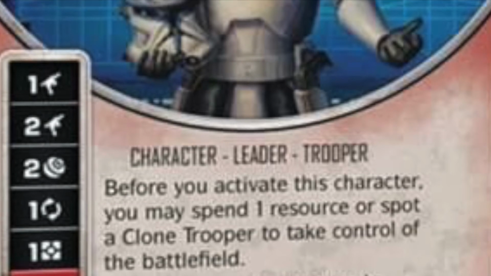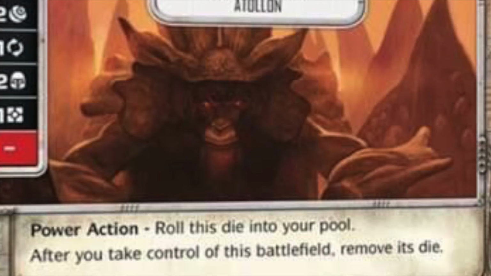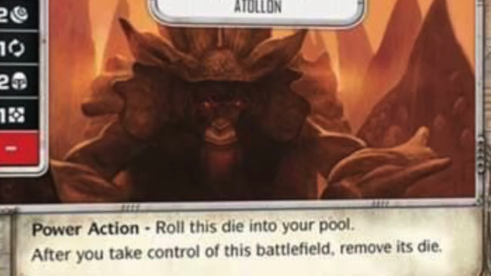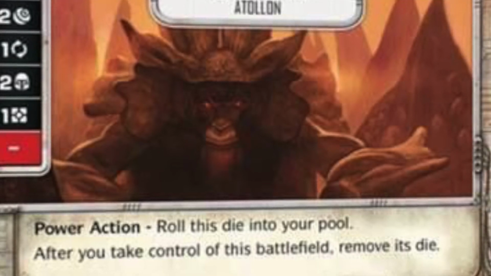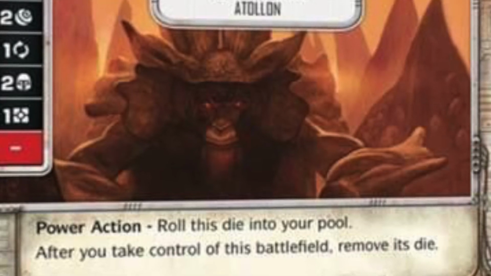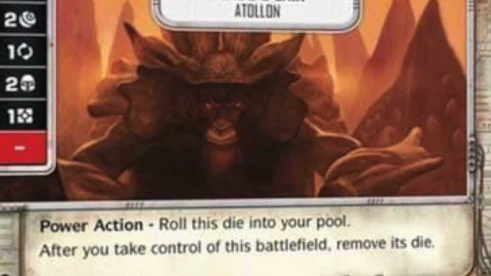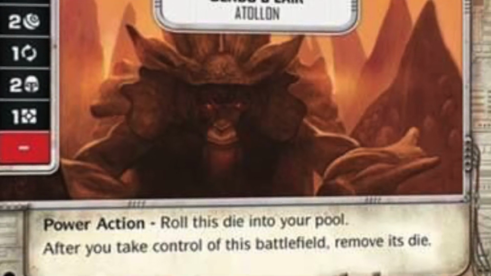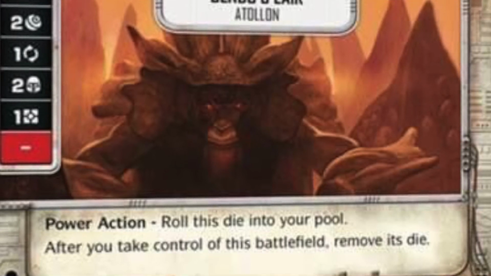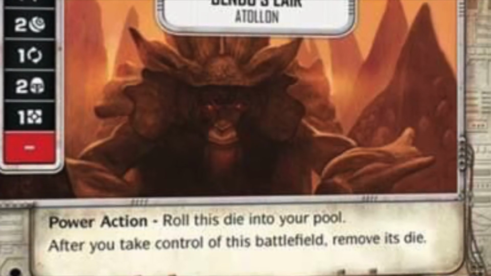Speaking of battlefields, we have something very, very interesting here. Bendu's Lair. It is the first battlefield, at least the first battlefield revealed, that has a dice. So this battlefield has a 1 range, a 2 indirect, a focus, a 2 shield, a resource, and a plank. It has a power action. Roll this die into your pool. After you take control of this battlefield, remove its die. So I'm assuming it's almost like a support. So if you have the battlefield, that's when you roll it out. But if you claim it, then the dice has to be removed, which I guess kind of makes sense.